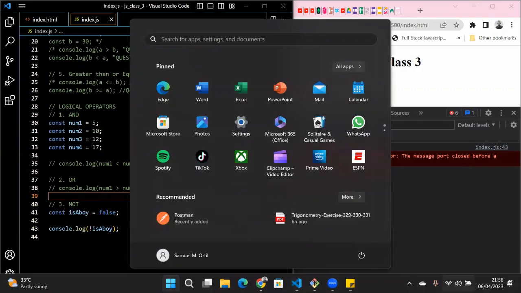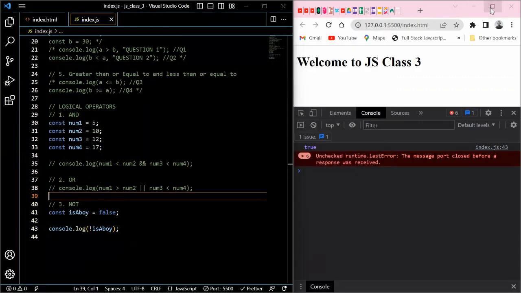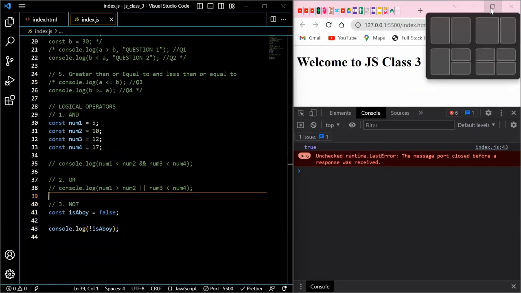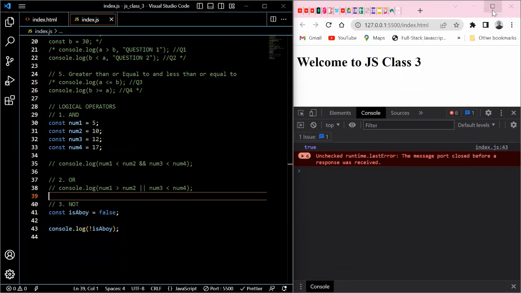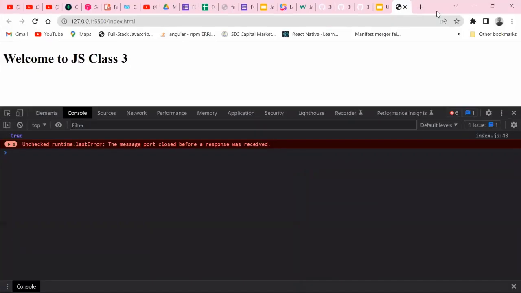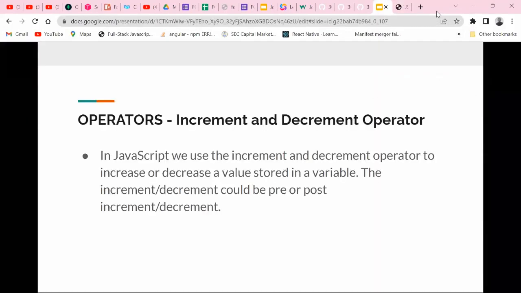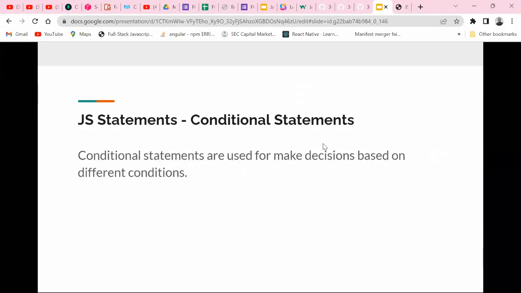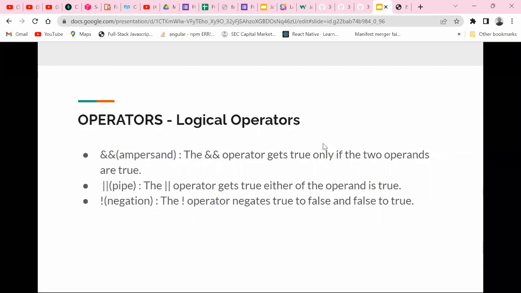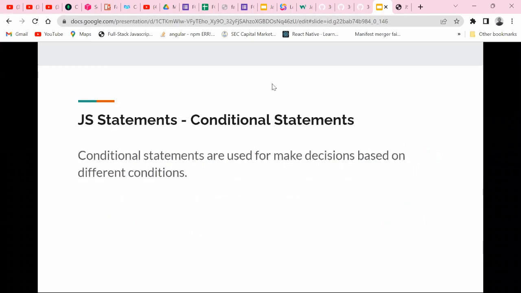Any question before we move on to the last lap of today's class? Any questions? Oh, we have increment and decrement. We didn't talk about this? Okay, we'll talk about it. Any question? Please, if there is no question, kindly drop a message in the chat section so I'll know that you're following and I'm not just talking to my laptop or to myself.